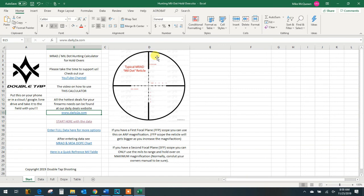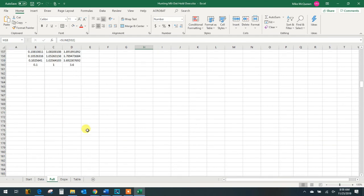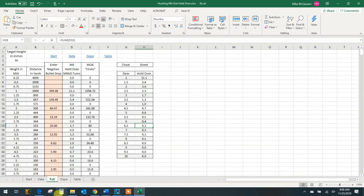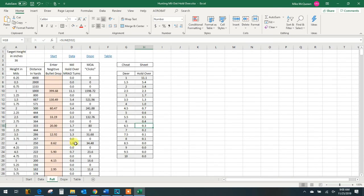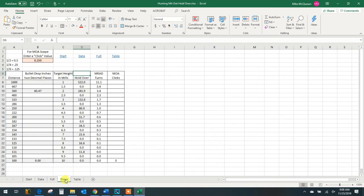Fill it out for every one of your guns. Rename them. These are completely editable. I did not lock this, so you can change it any way you want. The math's there. I will tell you this: go to the data page, all the way down to the bottom. If you change any of those numbers, your calculator is screwed. All that stuff down there is the data and the math. It's doing all the math for you. So don't do that. I will get the dope section running.